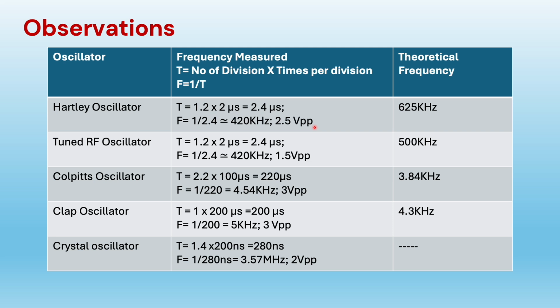The components have tolerance, which means that their value which is written on the component or which is given for the component is not exact. There is a slight variation in the component values and this results in the change in the practical frequency. Additionally, the instruments which are used in the lab, at times they are not calibrated, so that also results in the error in the calculation of the frequency.